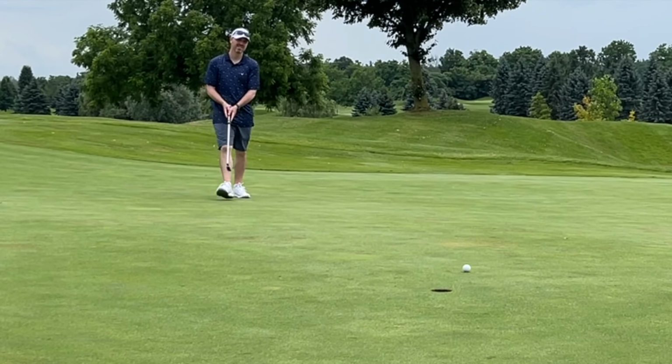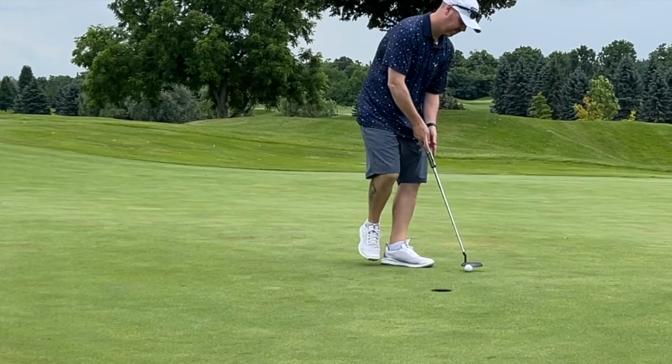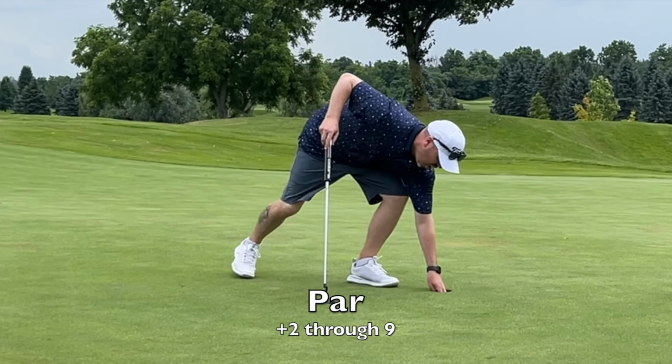There was actually no reason to make that sound so dramatic because I did not put enough pace on that putt, and I leave myself a little bit of a tester to try and save that par, so you can see that I don't take it for granted. I make sure I give it a little look, and that is exactly why, because there was some sneaky break and that thing almost missed.